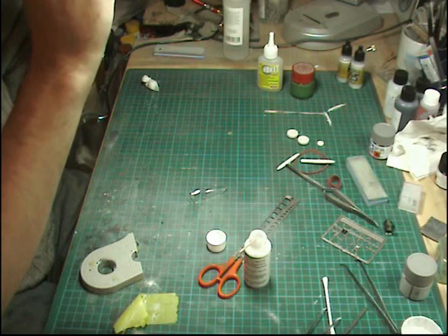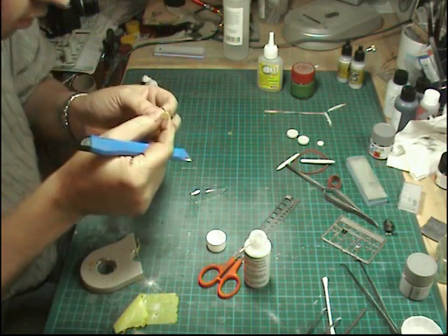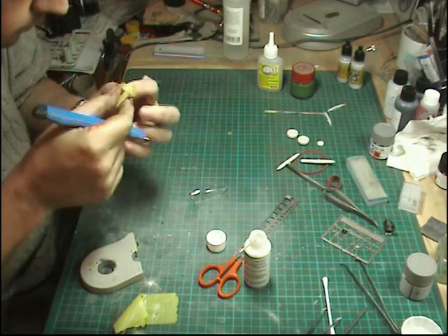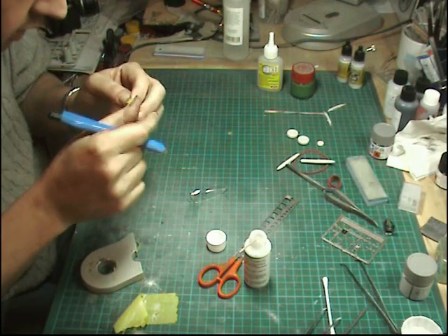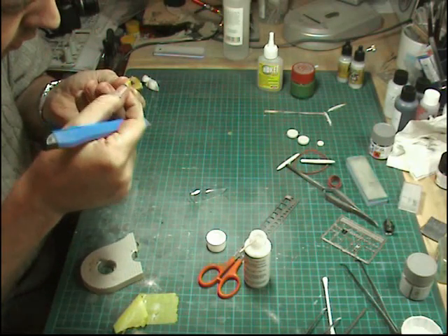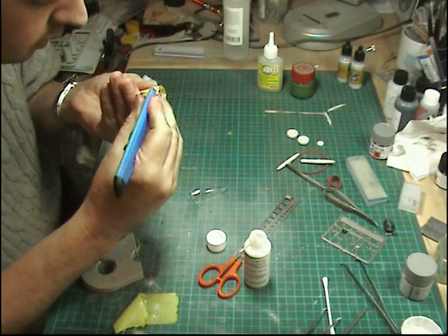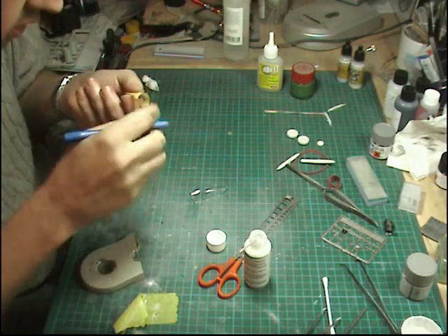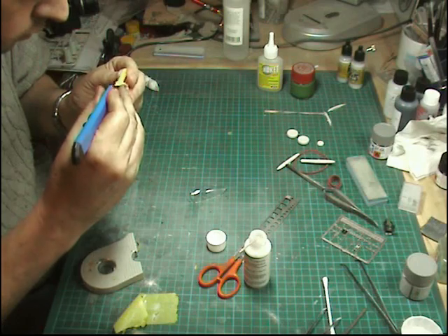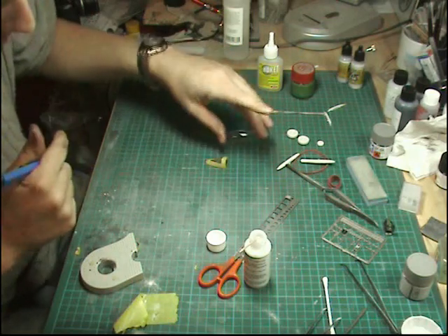Hold it up to the light so you can see exactly where your cut is. Then we can cut it off and use the rest of it as the top bar. In some ways it's nice to follow the tape against the other part of the tape if you're happy with its position. Just cut down, do the same on the bottom, then fill in the actual area. Same goes with the back one — we'll get them all taped up.